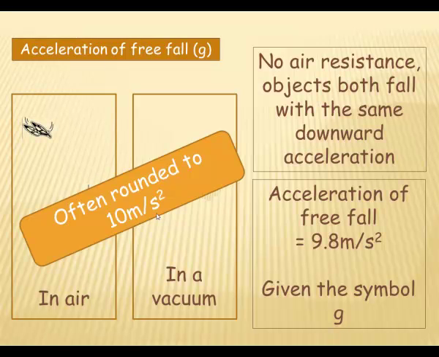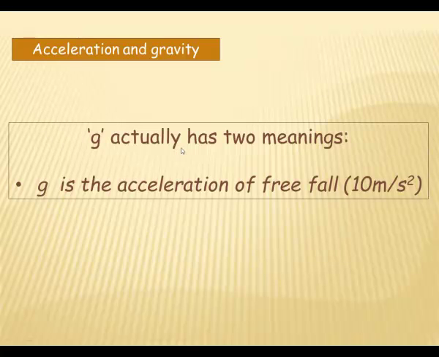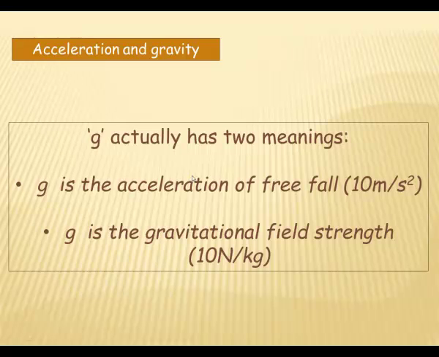Let's go back to this G bit again. Now, G actually has two meanings. Look in the Physics textbook. It'll tell you that G is acceleration of free fall. That's what we've just been talking about, the feather, the brick, how quickly it'll accelerate. But secondly, G is what we call the gravitational field strength, which is 10 newtons per kilogram. So let's leave this a moment and go forward to gravitational field strength. What do we mean by that?